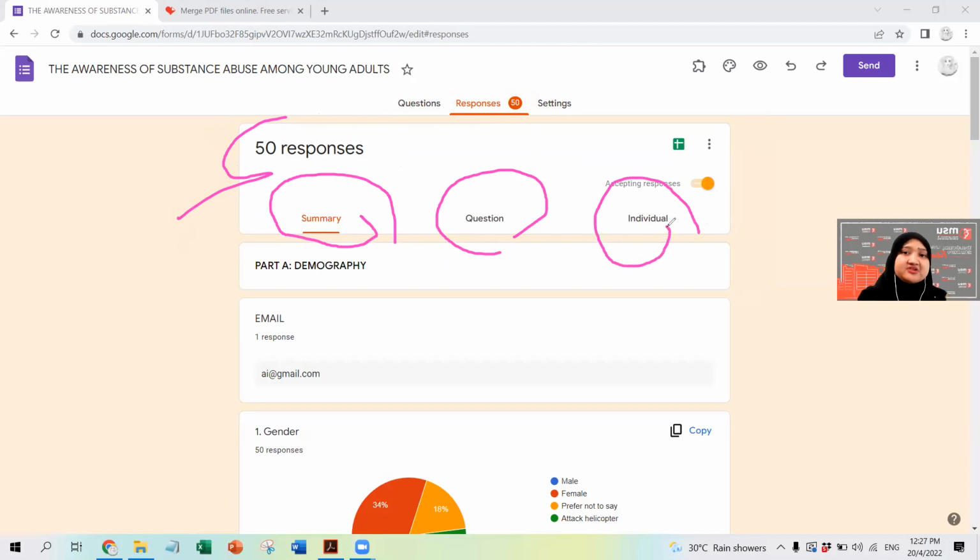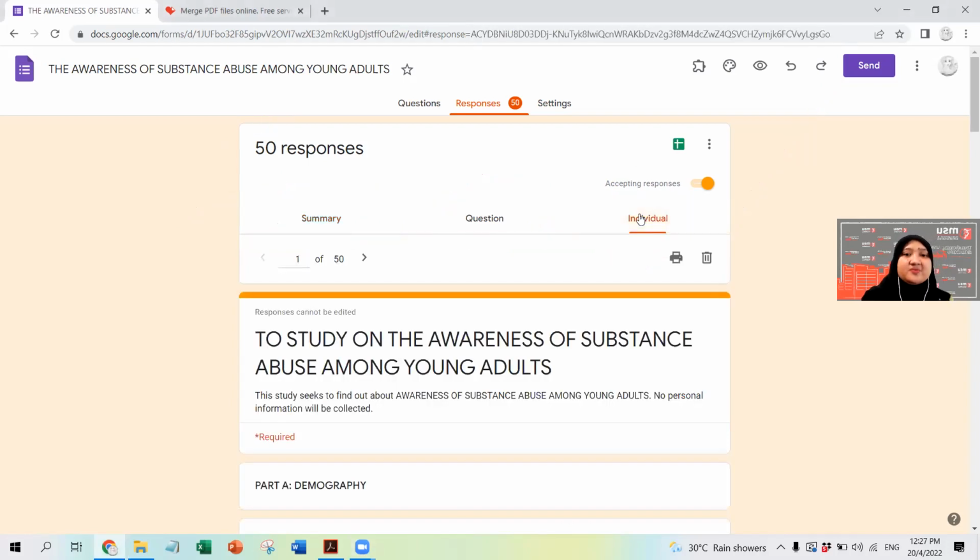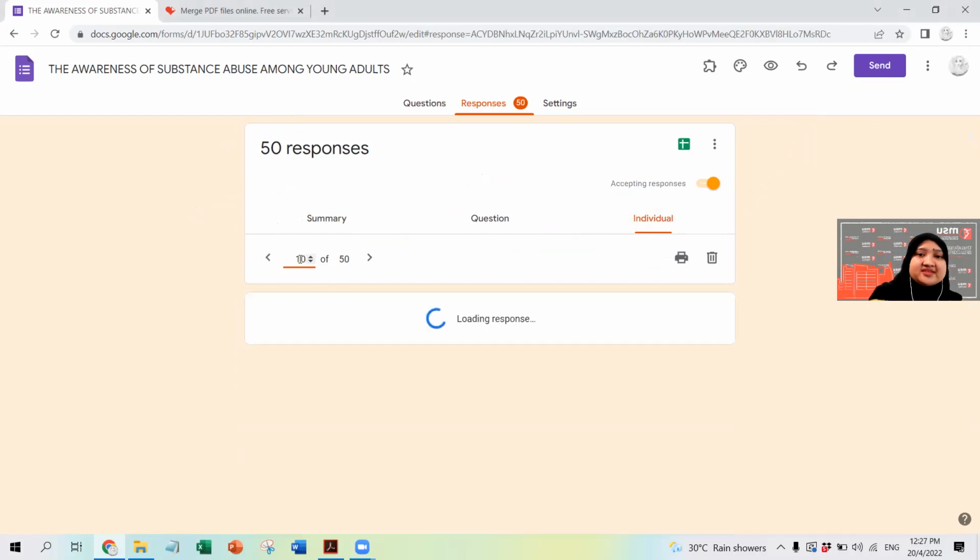For our submission of the project, what we needed is 5 copies of the individual responses. So we click on the word individual, and here we can do a random pick of 5 different responses. Let's say I do not want number 1, I want to choose number 10.